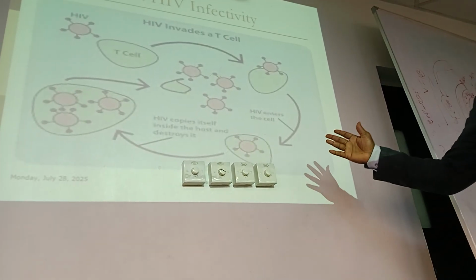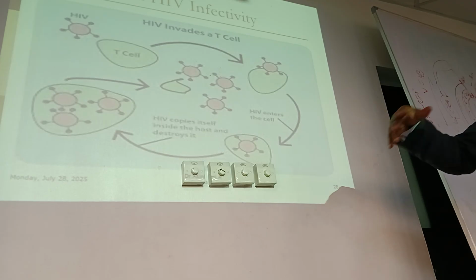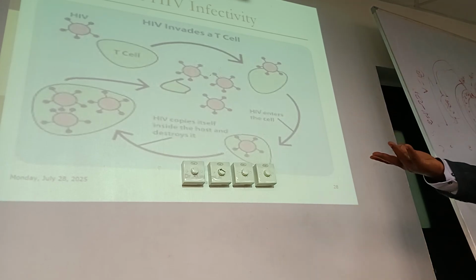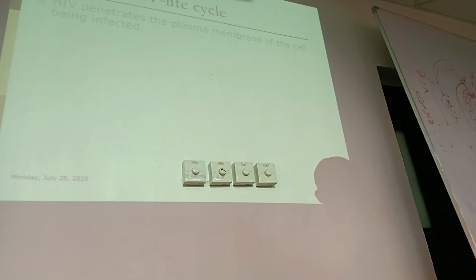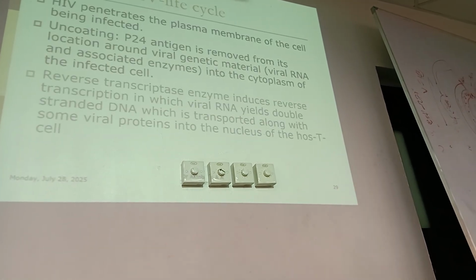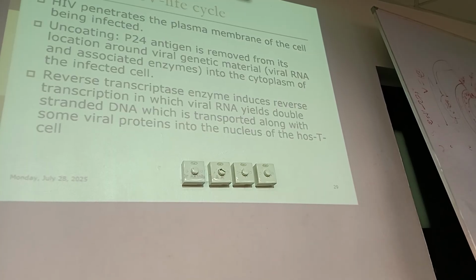So I've described what happens. It enters the cells, uncoats itself, P24 is released, and then the HIV RNA is converted to DNA, and the DNA is integrated into the host. After entering the cell, P24 antigen is released, and that's why it is used to detect the acute infection of HIV, and that's what has been used to bring down the window period to about 4 weeks to 6 weeks with ELISA.